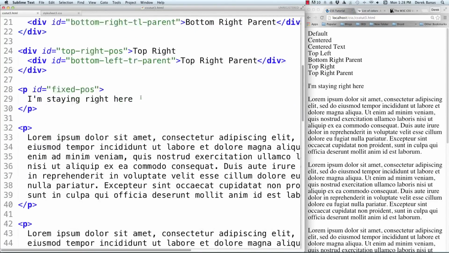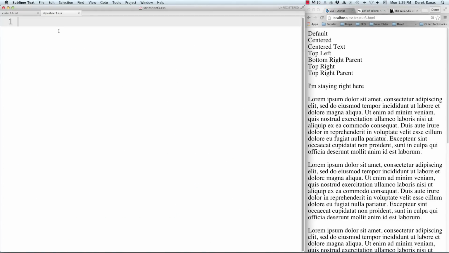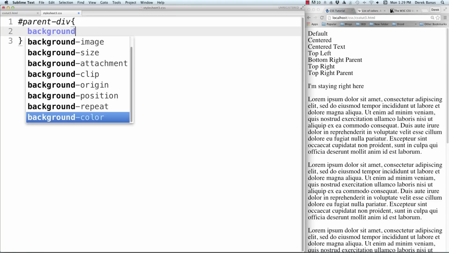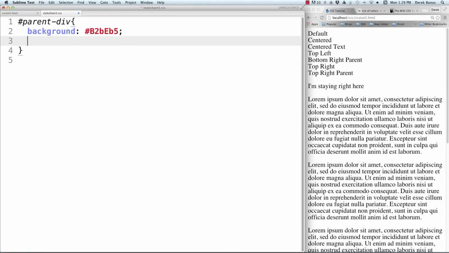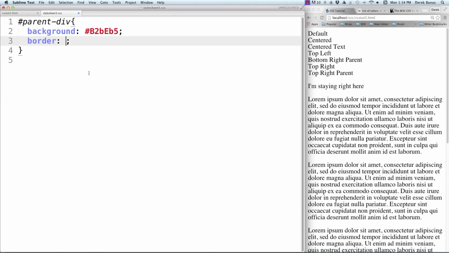Once again, I have all of the HTML here. We're going to focus in on it. The very first thing I'm going to focus in on here is this parent div. Once again, it's an ID, so we're going to use a hash symbol, and I'm going to say parentdiv in the style sheet. And let's say that I want the background color for that div to be changed to that color, and then let's say that I also want to come in and define a border, and let's go in and change this border to 0.1 em.